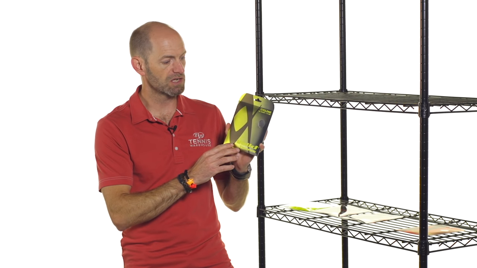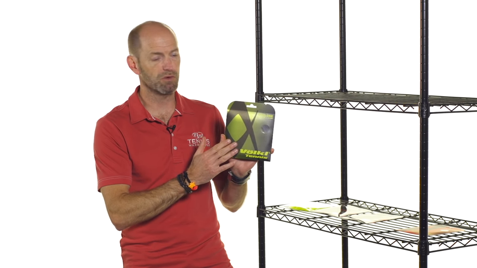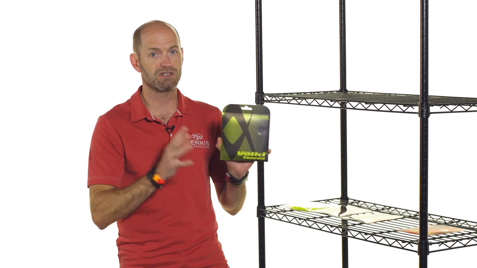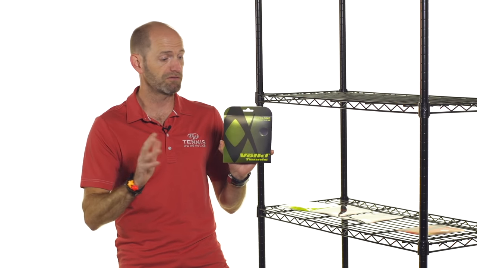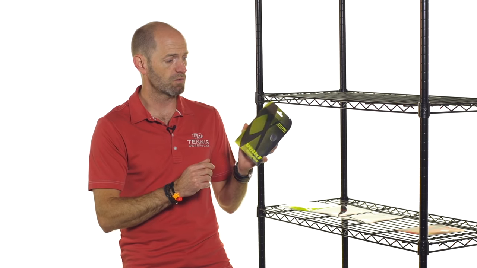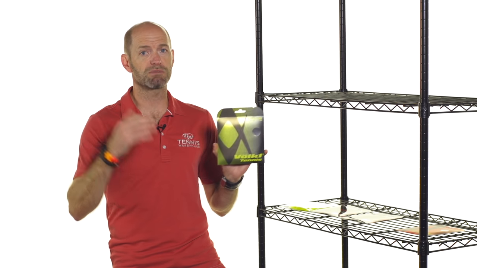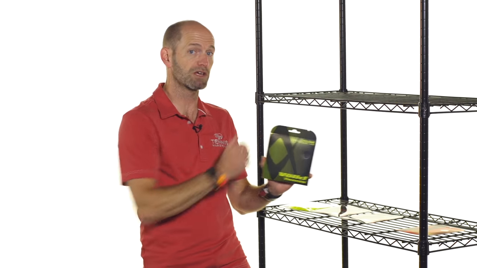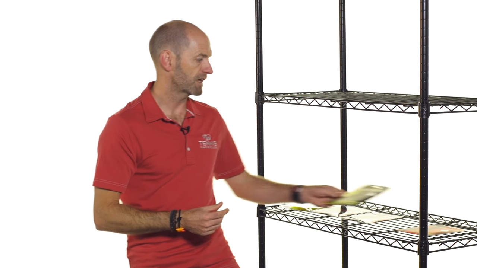So it's a good way to experiment with poly, going in with a really thin gauge because they're a little bit more comfortable. Again, still very firm string, great spin out of this one, and it is a bit lively so you can string it up just a couple of pounds higher compared to a regular poly just to bring back some of that firmer control if you're a fan of that.